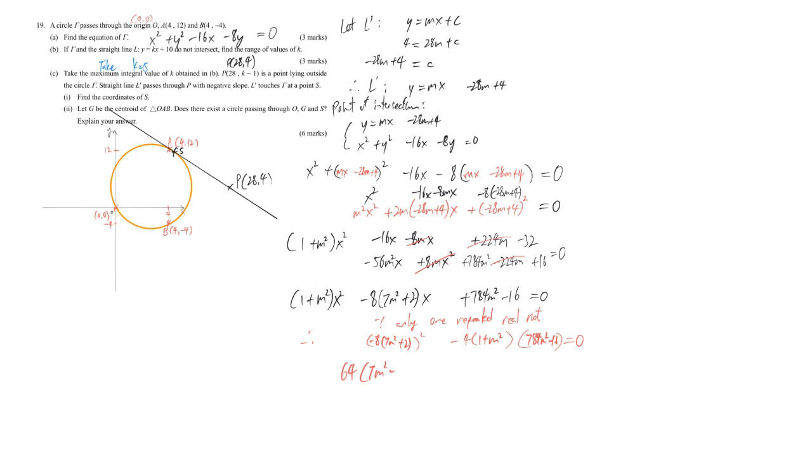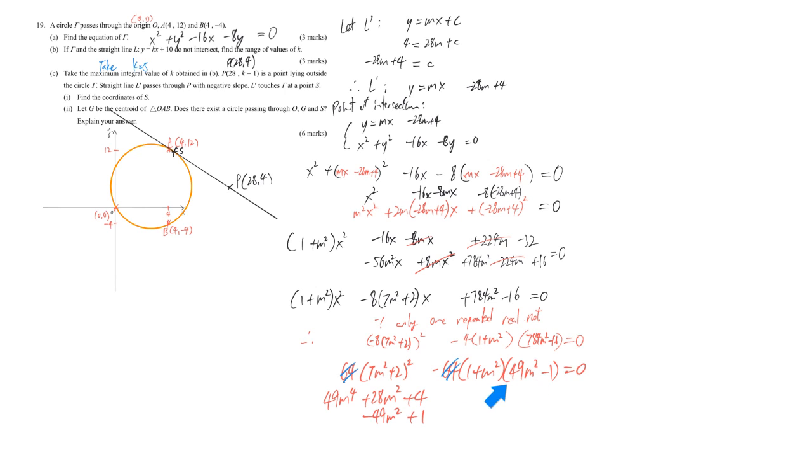64 times (7m squared plus 2) squared, another term. Extract 16 here. So we have negative 64 also, (1 plus m squared), this is (49m squared minus 1). Divide both sides by 64, make the number smaller. Then we just handle the rest: 49m to the power 4 plus 28m squared plus 4. Negative 1 times 2 terms here: negative 49m squared, positive 1.